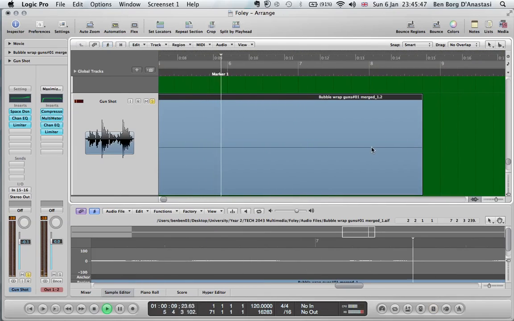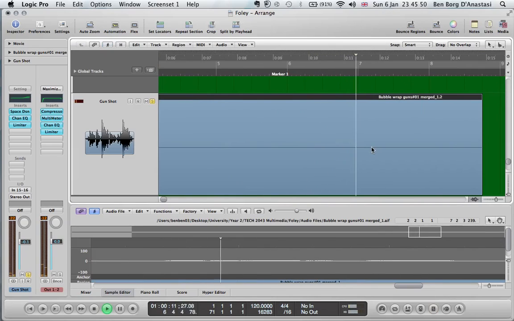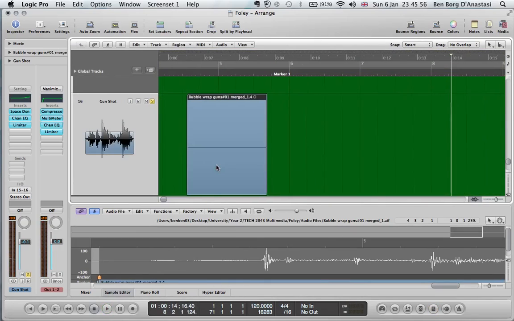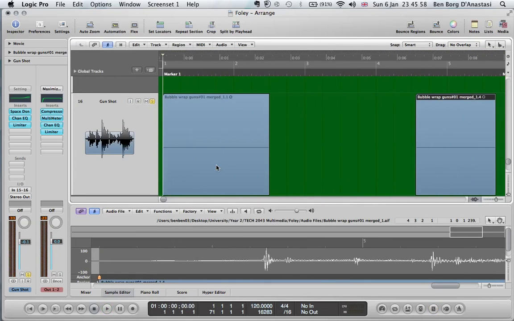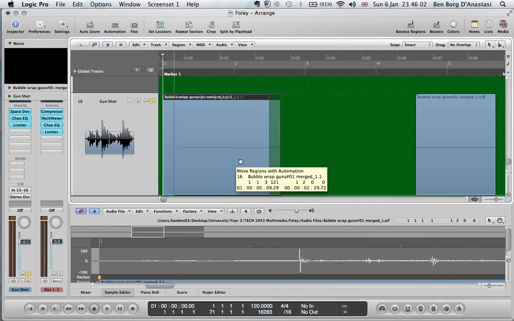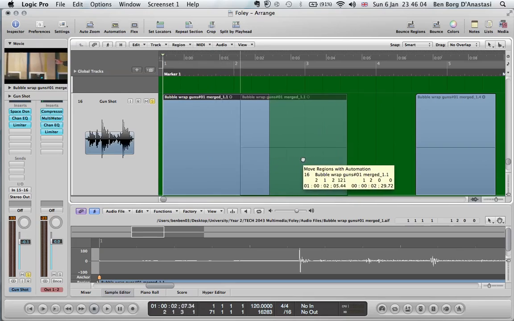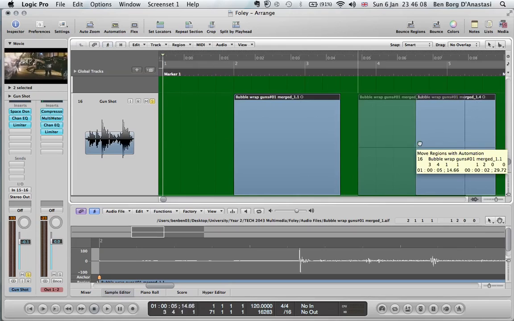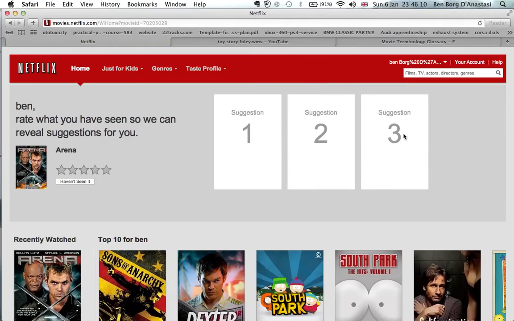Now over here, because of the lengthening, because of when I was pitching it down, there was too much of a space between them, and therefore it wouldn't have been in time with the film. So instead what I've done is I've selected both of them, and I'm going to move them to the beginning of the track, to the beginning of where I want the scene to be.